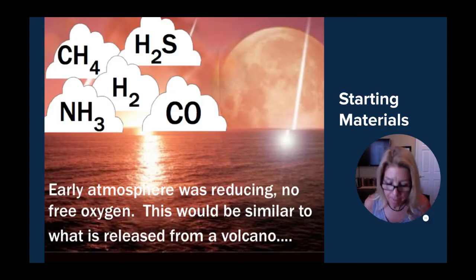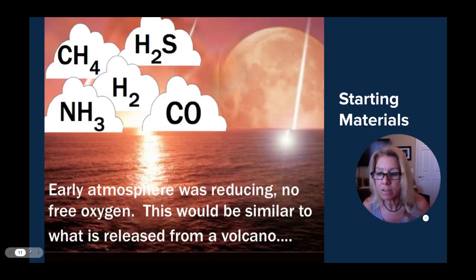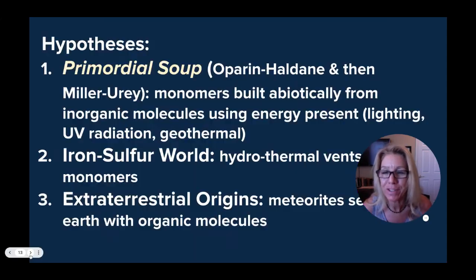And let's see, on your first set of notes on evolution of monomers, the Oparin-Haldane hypothesis, which I've got going here, I think. Oh, monomer evolution. Sorry, got lots of little pictures in here. So we need to form the bricks of life. So we're going to talk about increasing complexity of chemicals that led to the first cells.